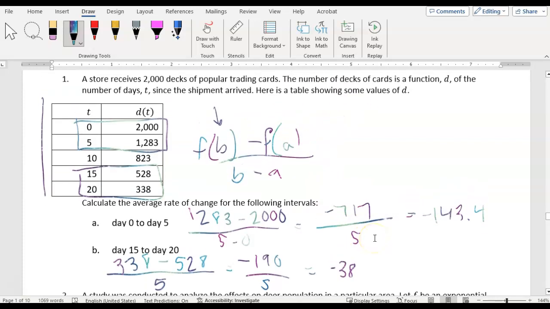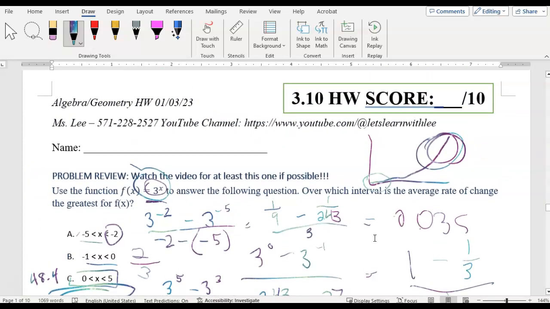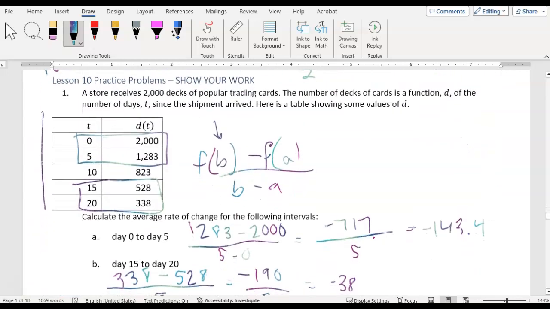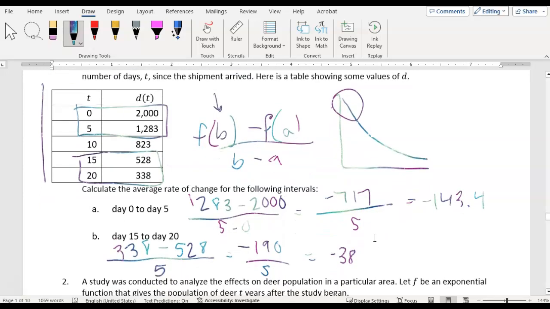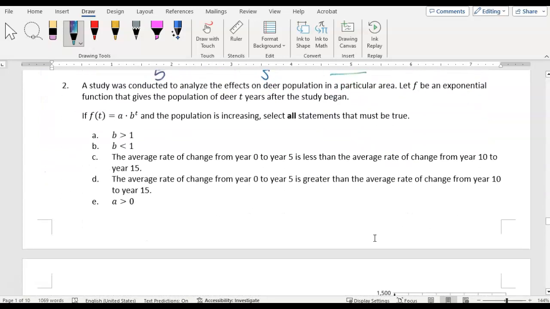So that makes sense. Now notice that in the original, the first problem we looked at a growth model. And so in that growth model, that growth happened at a much faster rate later. However, in a decay model, the greatest change or the greatest decay is at the beginning, which we see here with 143 compared with 38, when we're changing a little bit less at a slower pace later on.